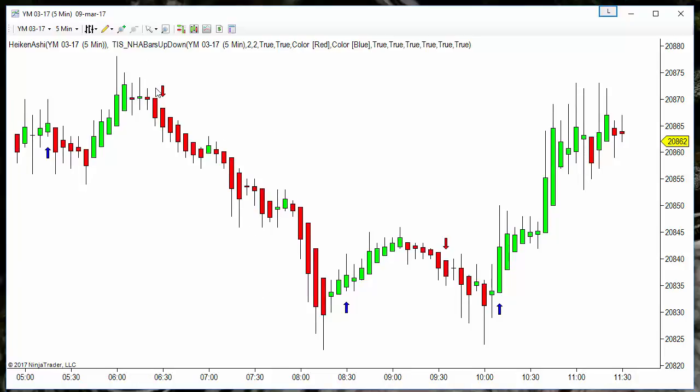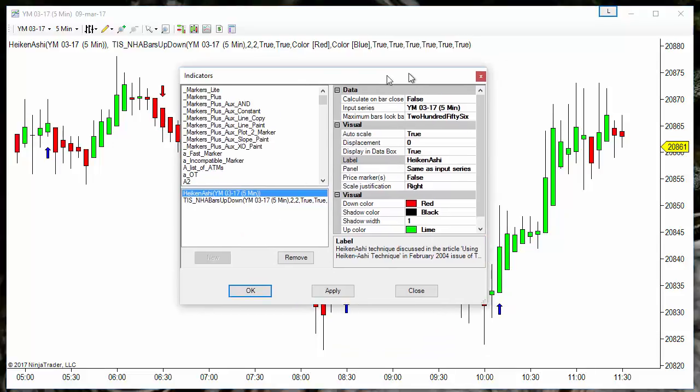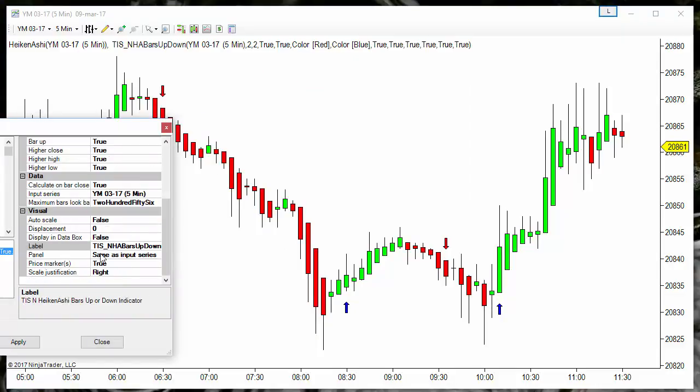We are looking at the condition on 2 bars, so only at the second bar following all the conditions we get a signal.